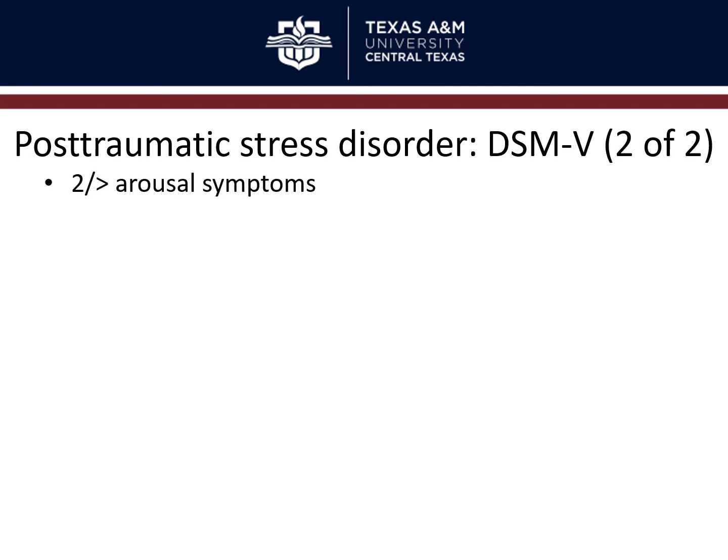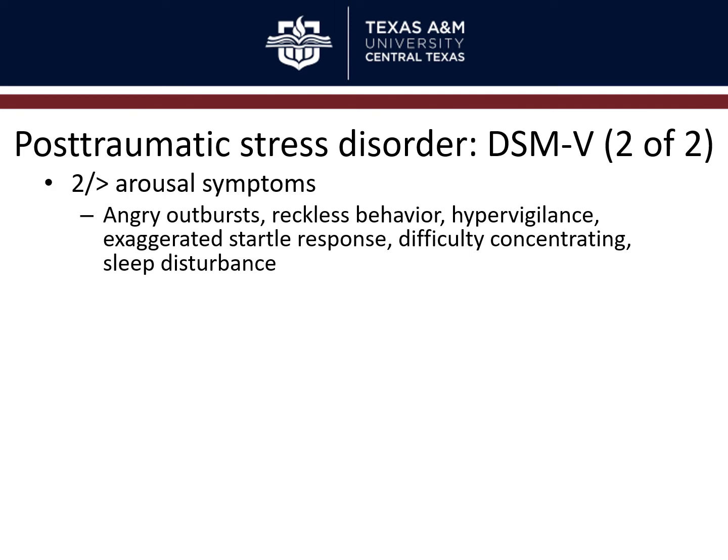Additionally, 2 or more arousal symptoms. This can include angry outbursts, reckless or dangerous behavior, hypervigilance, where they're always scanning, on alert for danger, an exaggerated startle response. It's characteristic of individuals diagnosed with PTSD, difficulties concentrating, and sleep disturbance. And that's usually difficulty falling asleep or staying asleep. Okay, so this pattern of symptoms, all these things have to occur for more than a month. Can't diagnose PTSD in that first month, typically.